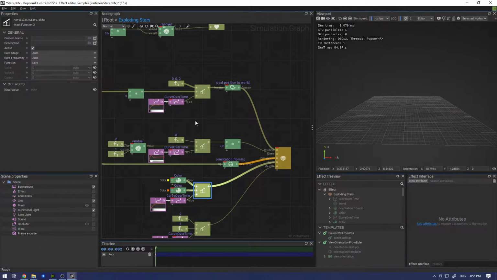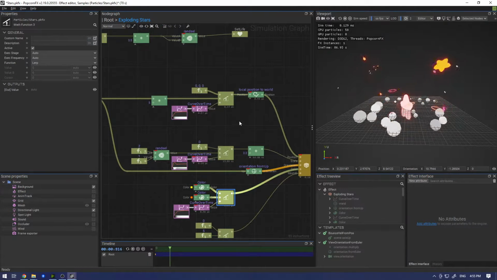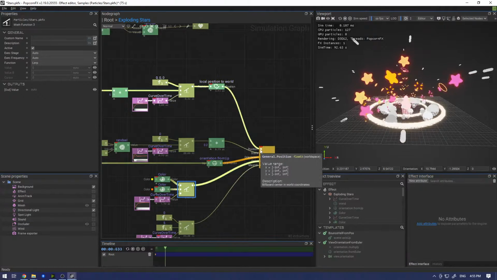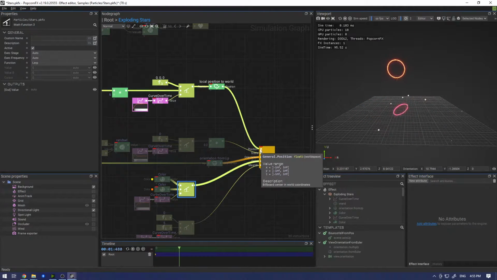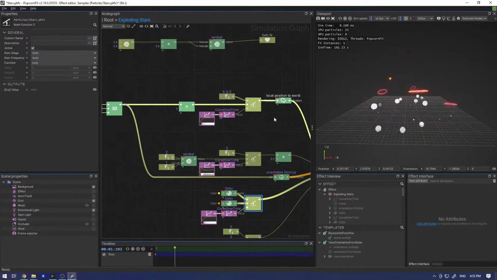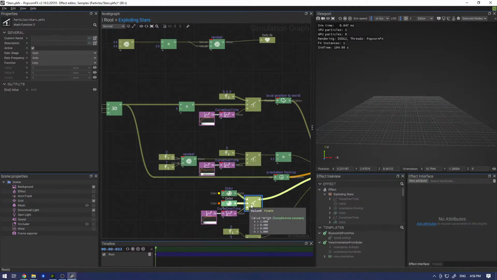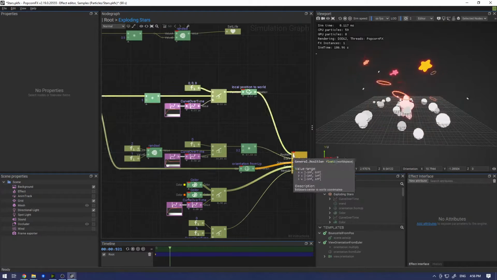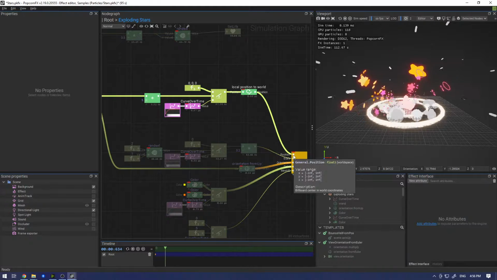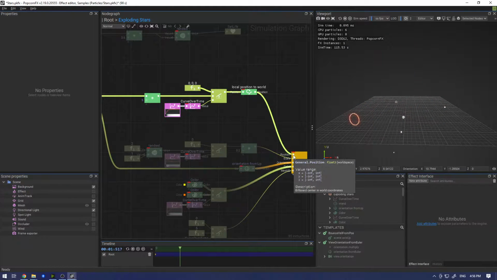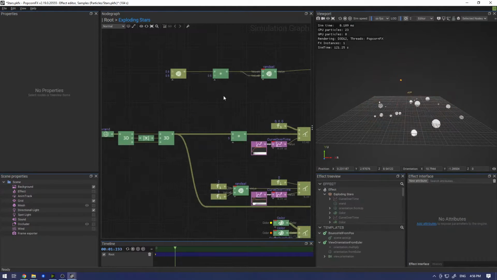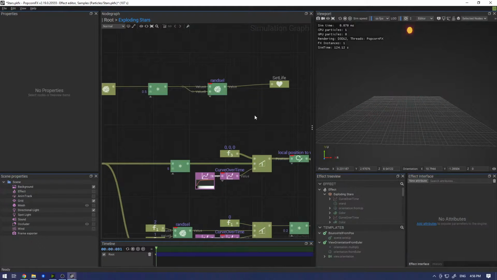There's a new update as well regarding visibility overall in the graph to try to make things more readable. So now when you hover a pin or a wire, it highlights what is connected to that wire, and allows you to see exactly, first of all, that one is selected, so that's why it's highlighted. It allows you to see whatever nodes are contributing to that specific wire or the specific pin. So it can be useful to see exactly where the behavior is coming from and to isolate behaviors. And also it allows you to make your graph a bit clearer if you have some overlapping wires.